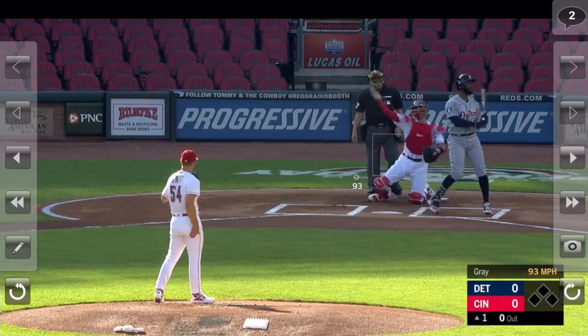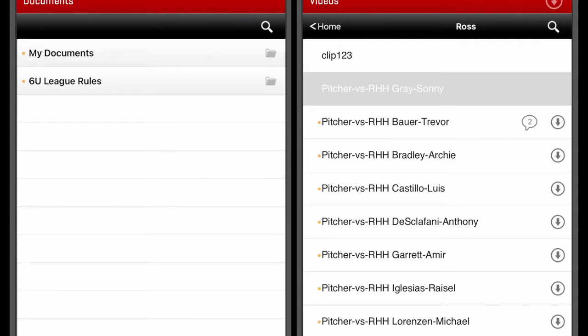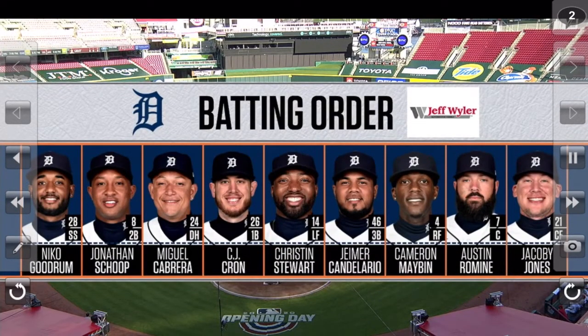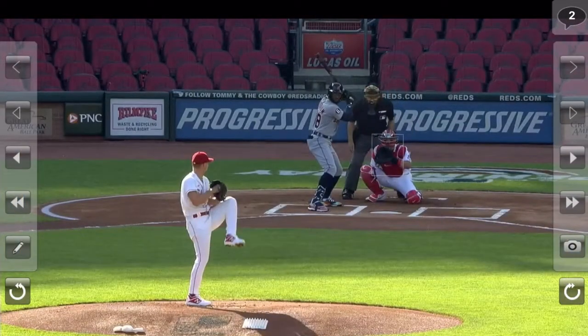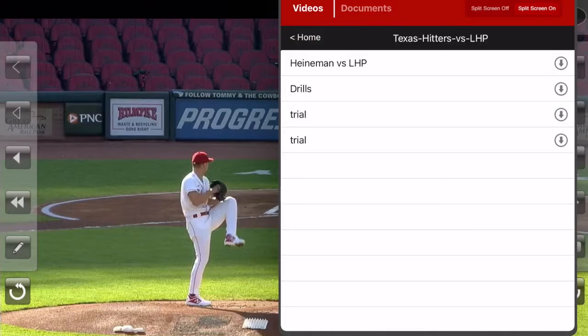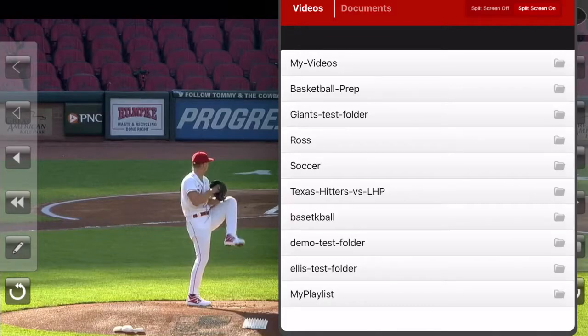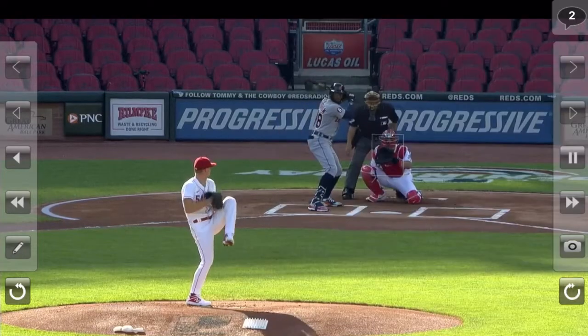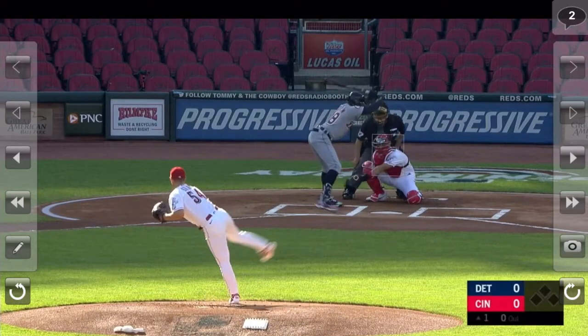I can also, at any point, go into this video. Oh, let's go back to that video. I can go into this video here. And I can also look at the split screen with another video if I'd like to. So I would go to another video and I can split screen it there as well. So you have the option to use the system in a variety of ways on the video side.